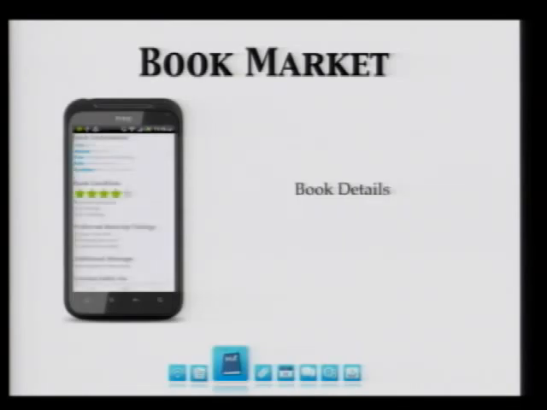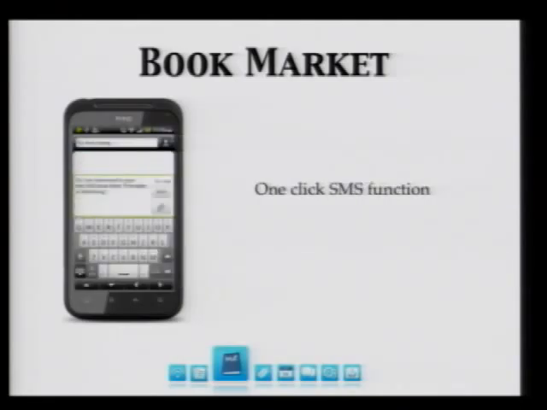So clicking on it will actually show the book details in a single panel, whereby they can view book information, the book condition, and the preferred meetup timing of the seller, so that it's easier to coordinate. It's not very clear here, but there are 3 buttons below with 3 functions, which are chat, SMS, and call, so you can directly contact the seller.